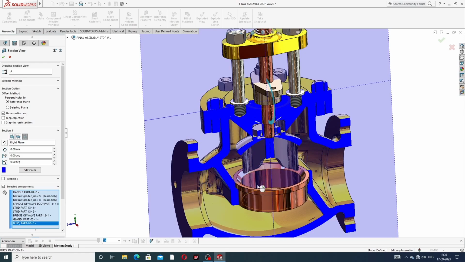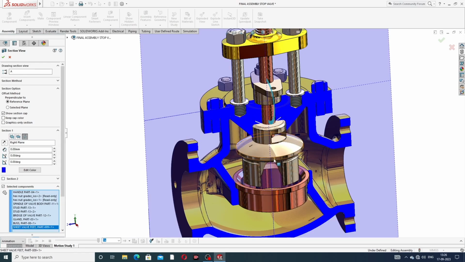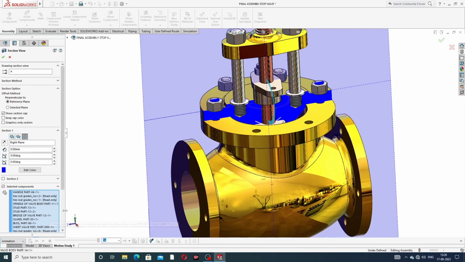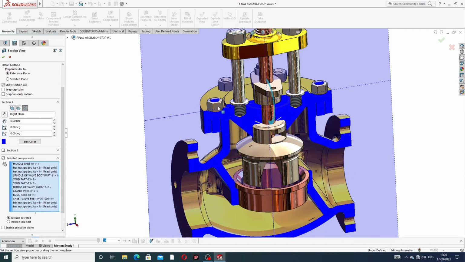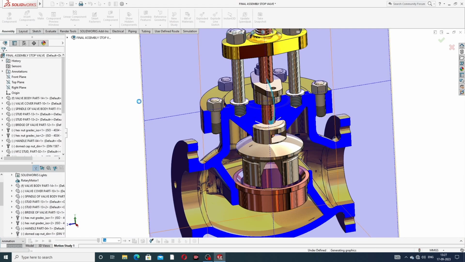Also select this, okay, and select this, okay, and also select this and this, and this rod. Okay, not select here, this is deleted here, and select the upper side this and this. Okay, and click OK. And the color is kept; the cap color is not, click here, then the color is not showing here, click OK.